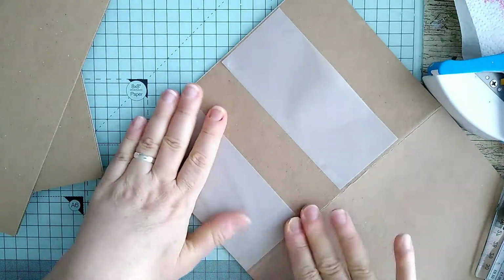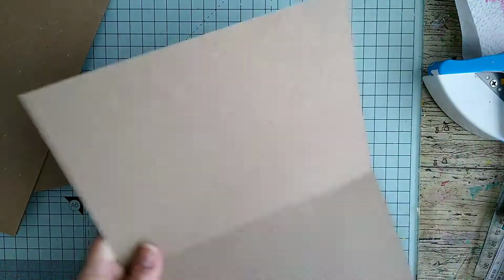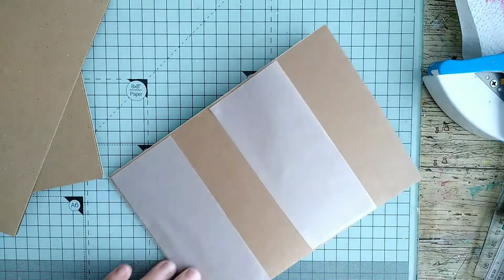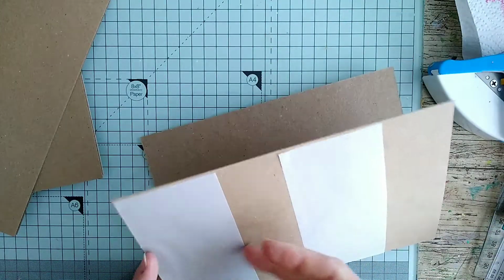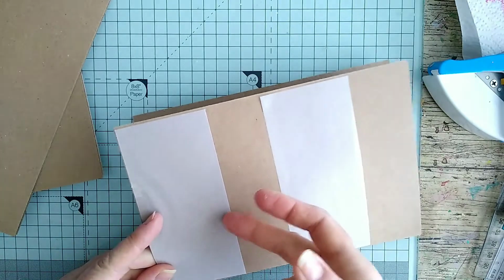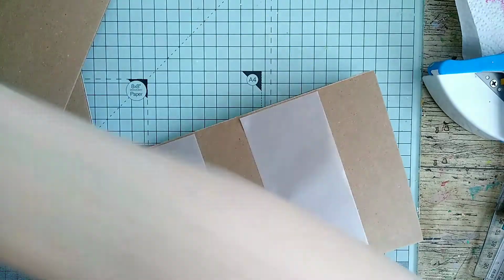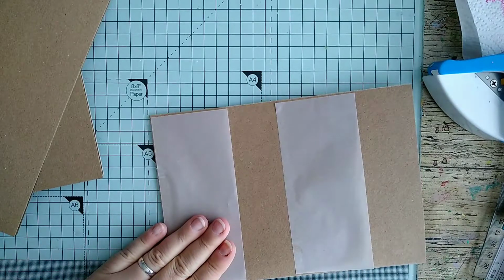Like that. Right, I'm going to do that on 1, 2, 3, 4, 5, 6, 7, 8, and then I'm going to be taking it to my sewing machine, hopefully, and sewing up these sides here, and that will hold my things in. I didn't want to use a pattern paper because I won't be able to see my things inside, but the plan is that these will be able to go in there and you'll be able to see what you've got. That is the plan. Anyway, let me carry on and do these and I'll be back.